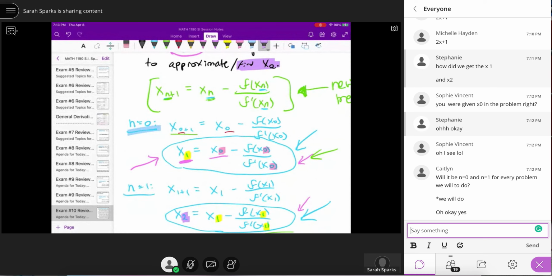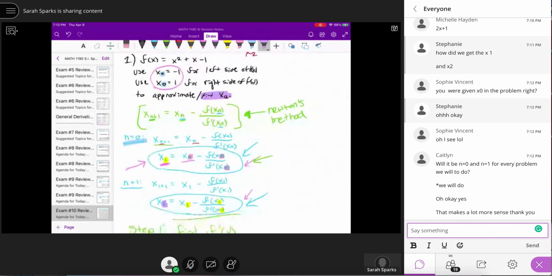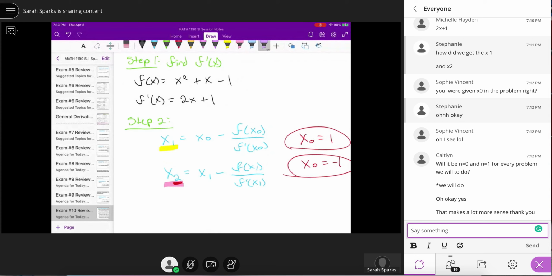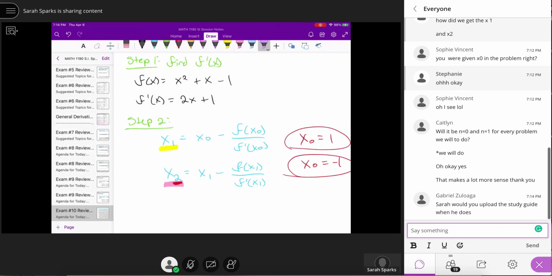I know this is kind of messy. I have it written a lot nicer on my sheet. Yeah, no problem. So sorry if it's a little messy on here. So then we just write down those two equations. I really recommend that you write down each iteration that you're going to have to do, just so you don't forget how many you have to do, because on the exam, he might ask you to go to x3 or x4. I doubt it, honestly, unless he only has one Newton method problem, but he'll probably ask you to go to x2, since that's what the book is doing.